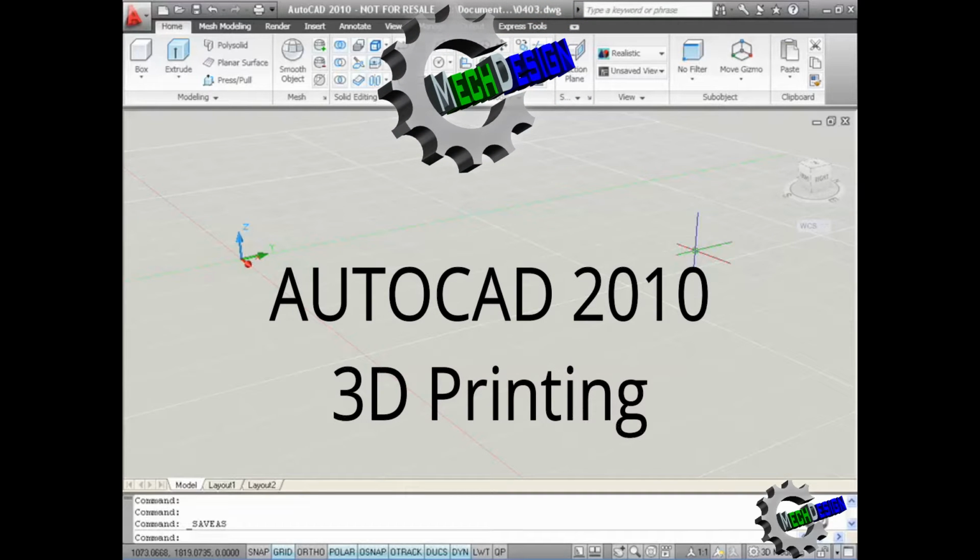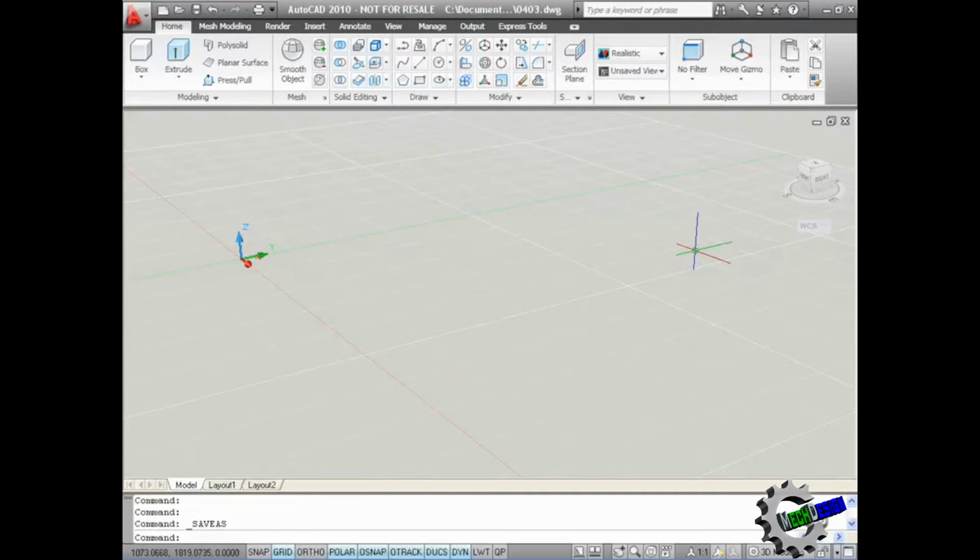What we're going to look at now is the 3D printing service available to us in AutoCAD 2010. Now what you'll notice is I'm working in a 3D drafting environment this time around, not 2D. I'm going to create a basic 3D solid, and I'm going to show you how to send it out as a stereolithography file to a 3D printing service, an STL file. Now a 3D printing service will actually create a solid physical model of the model that you've created in AutoCAD.